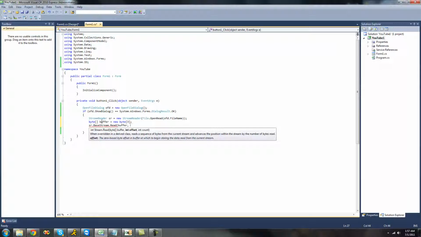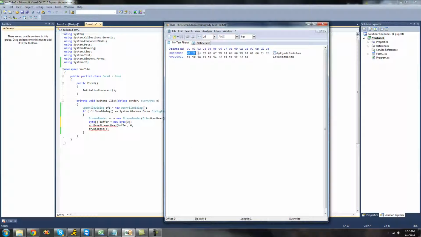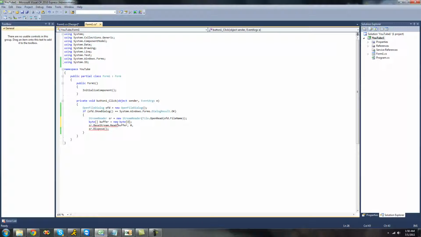So now we can just type buffer in right there, which is our byte array that we just created. And then this int offset right here, well, that is the element in our byte array that we're going to have it start reading information into. And we're just going to want to have it start at the 0th element, or just the beginning element in the array. And then the int count is how many bytes you want it to read. And we're just going to have it read 3, which will be these 3 bytes right here, because the length for our byte array is only 3.